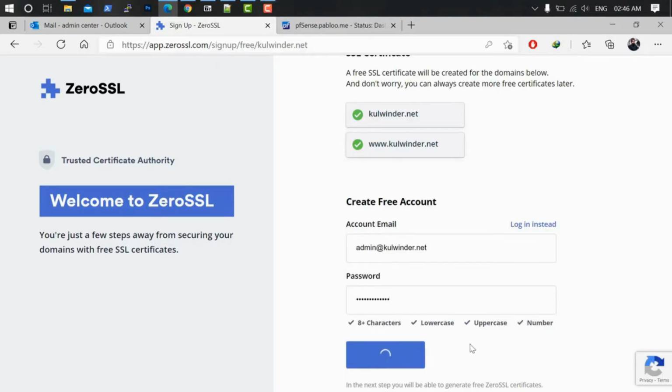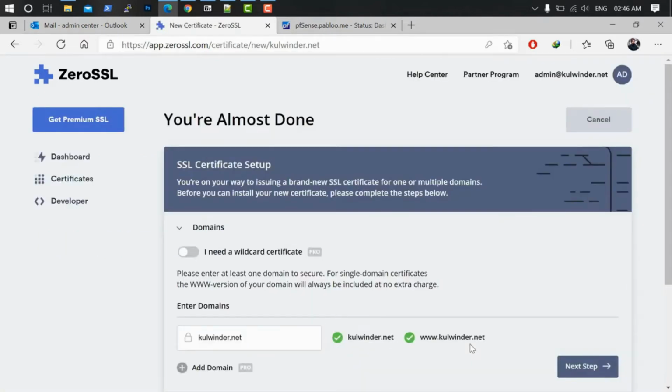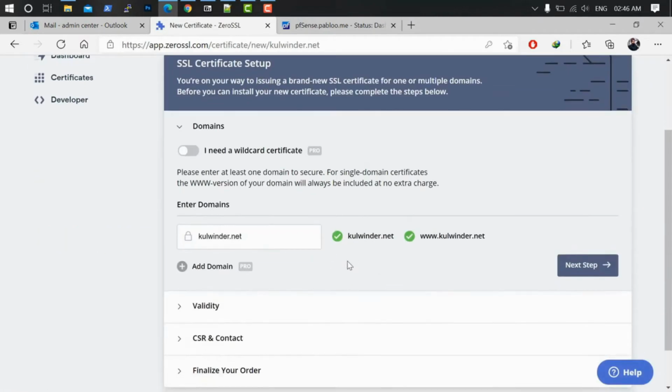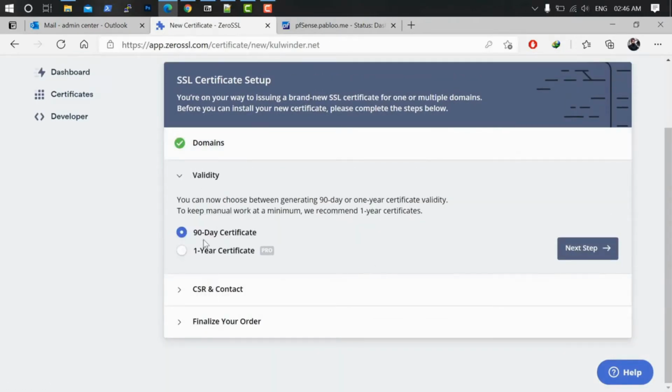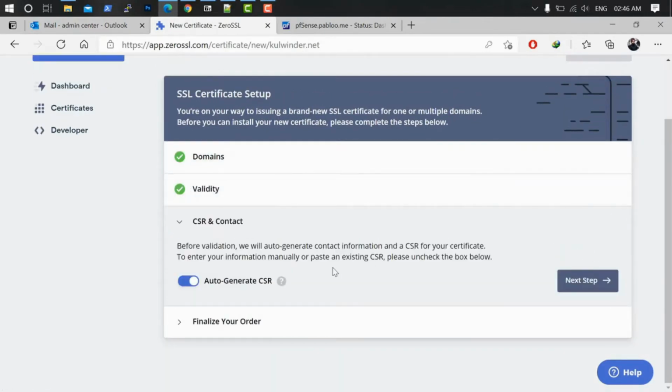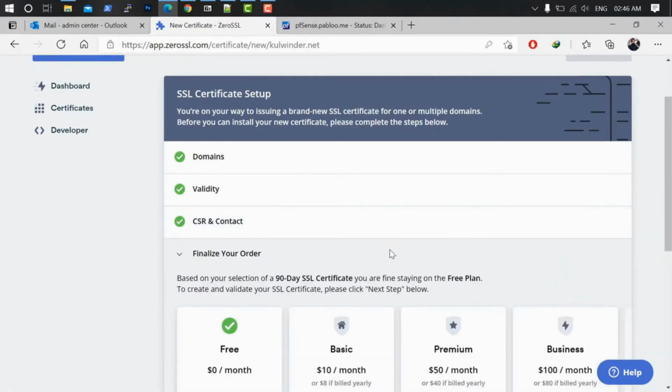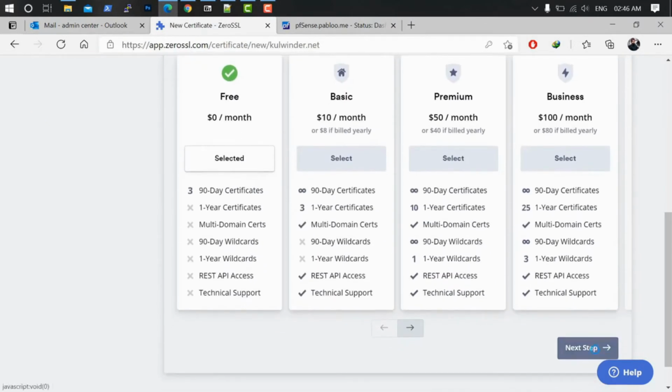Okay, all right, so next step. Select 90 days, auto generate selected, next.